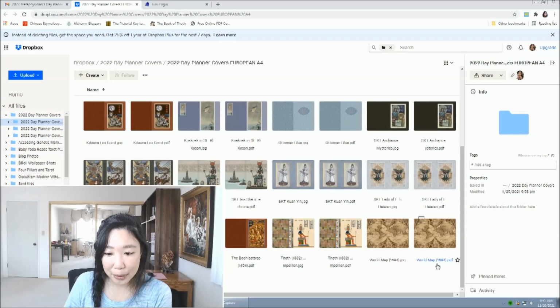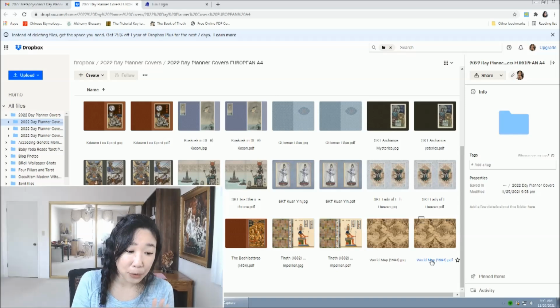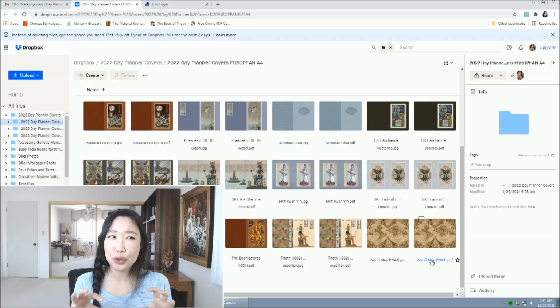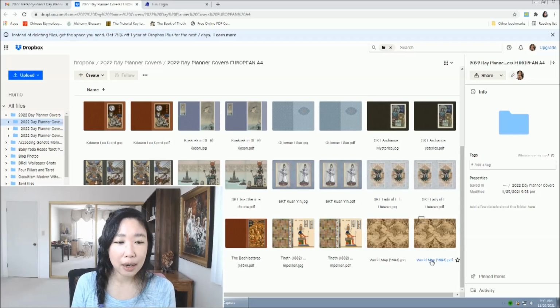But I went with the world map, and I thought it was kind of quasi-professional. Like it can pass in a professional setting, especially in the industry that I work in right now. The industry I work in right now is not too corporate, but we still have to wear suits to work. So I can't have something too cartoony like some of the other options in here. So I had to go with this one.